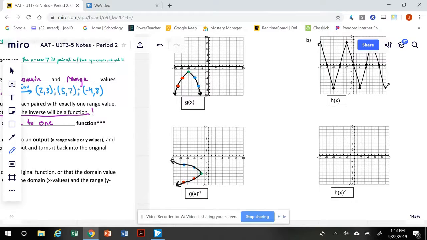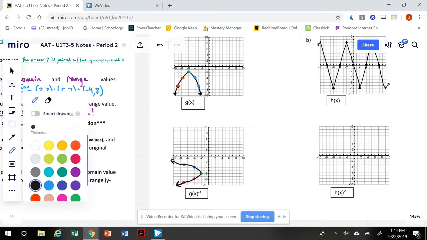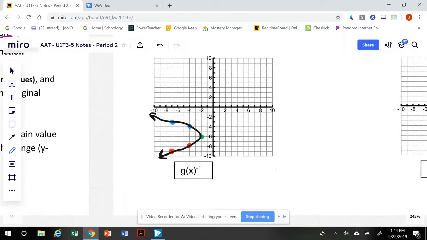Now, what we can see here is that this is not going to be a function. This does not pass the vertical line test. There are many places you could choose to do this. I'm just going to graph a vertical line right here through x = -4. What we can see is that we have 2 points, 2 ordered pairs, (-4, -4) and (-4, -8), that have the same x coordinate but different y coordinate. This means this is not a function.